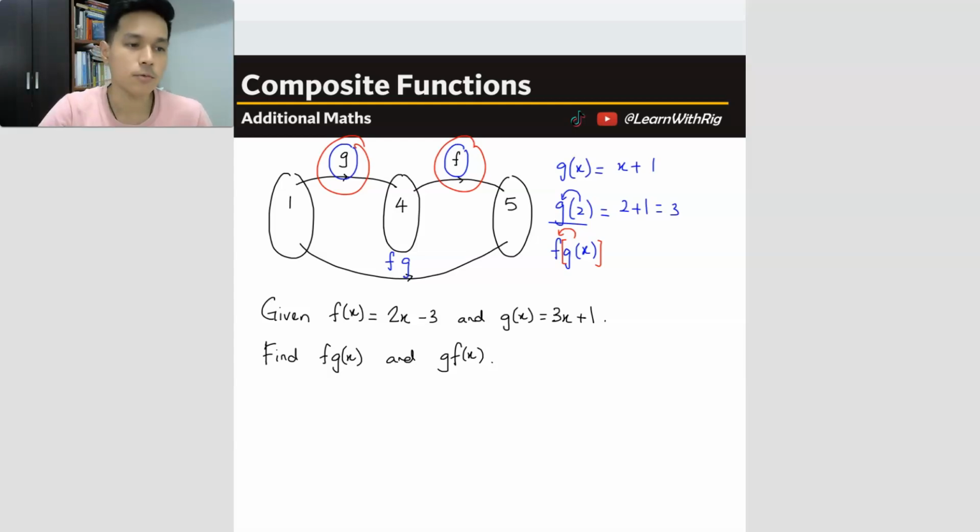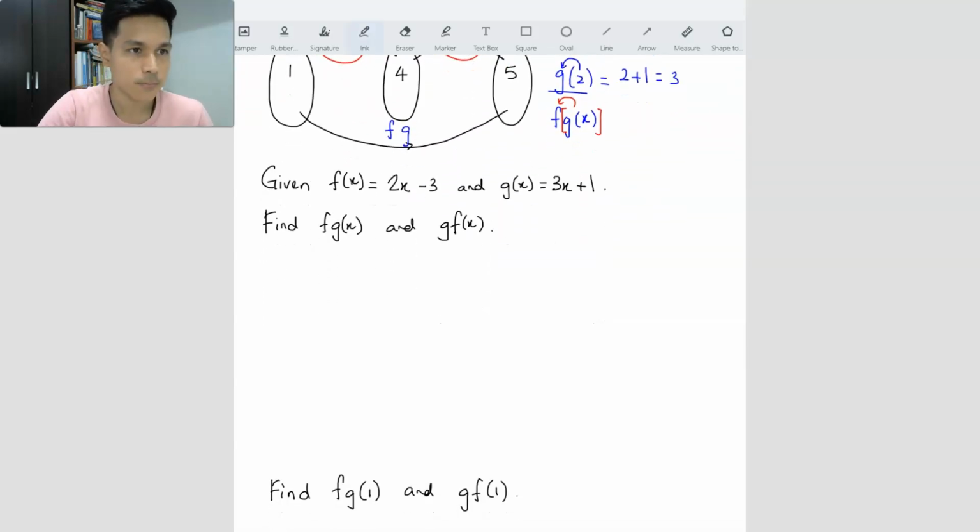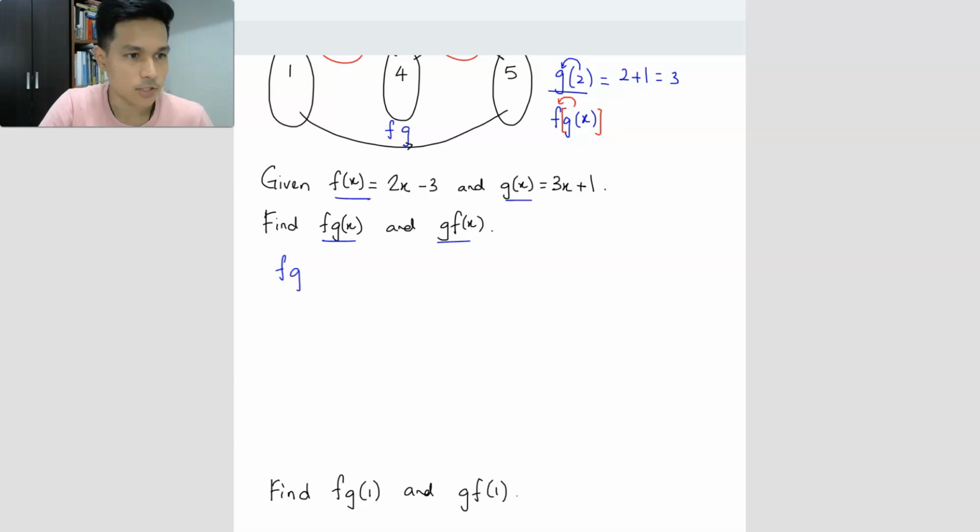Never mind, we'll go through some examples and I'm sure you'll understand. Let's see this first example here. You have the f function and the g function, and they ask you to find fg and gf. I want you to see the difference. The first one here is fg(x). Remember I told you you're reading from right to left, so that means you want to substitute the g(x) function into the f function. So what is g(x)? It is this. You're going to substitute it into the f(x) function.